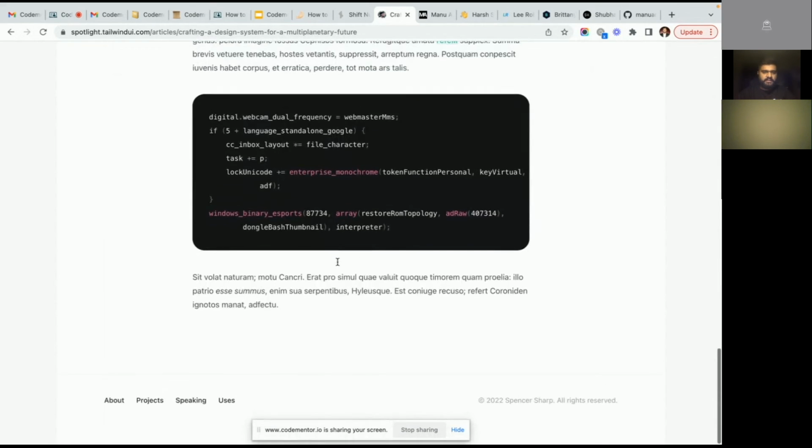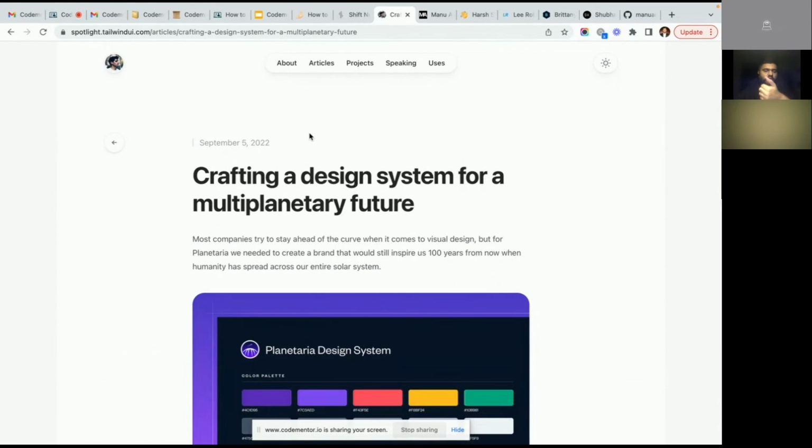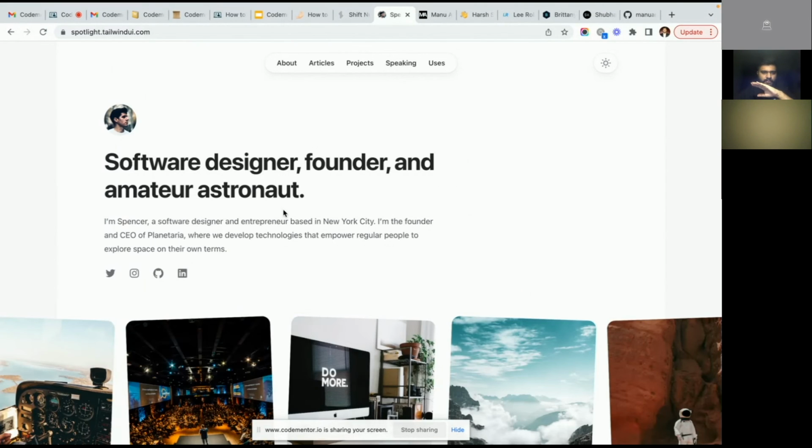The design is really simple. The person who designed this website is James. Follow that person on Twitter, and if you can learn a thing or two from him, that will be great because he also shares design knowledge and snippets on his Twitter. So that's amazing. I absolutely love this website.